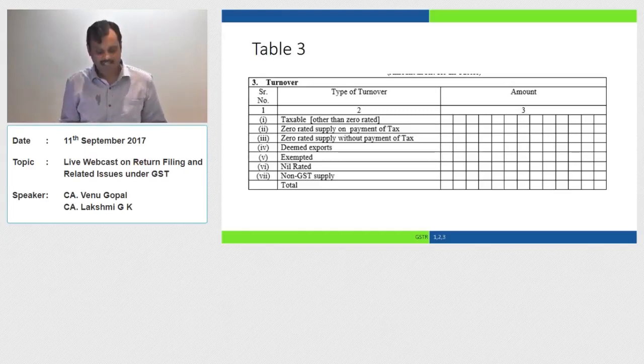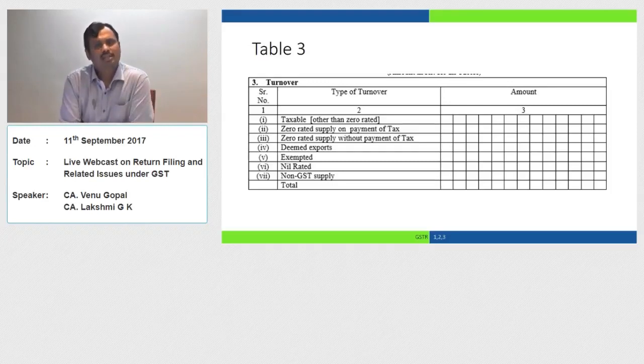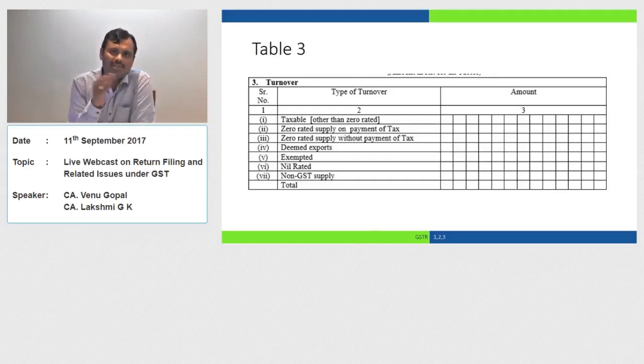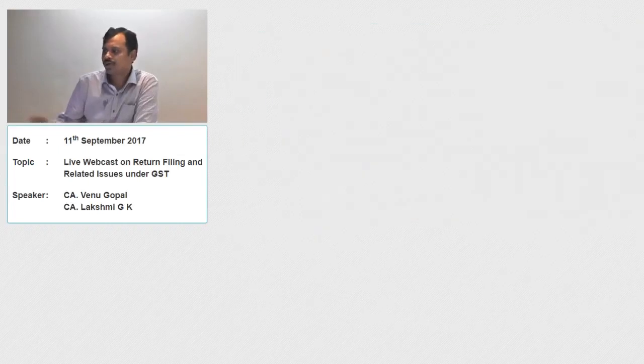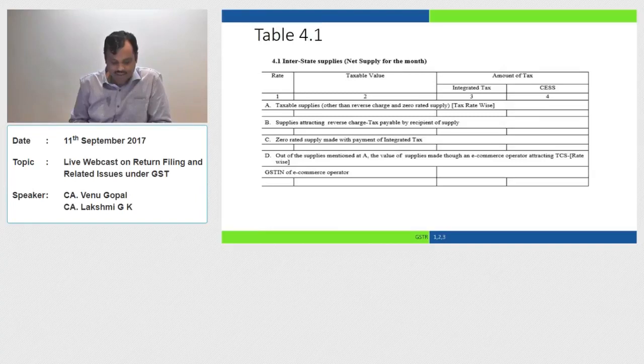And those zero rated supplies without payment of taxes are reported in the next line. Then deemed exports. Then comes all your exempted, nil rated, non-GST supplies. So all your reporting of your GSTR 1 is consolidated and presented back in a different reporting form for your understanding of the business. Moving on to next table. So this is only turnover. Moving on to your table 4, which is your calculation of your liability of your turnover.